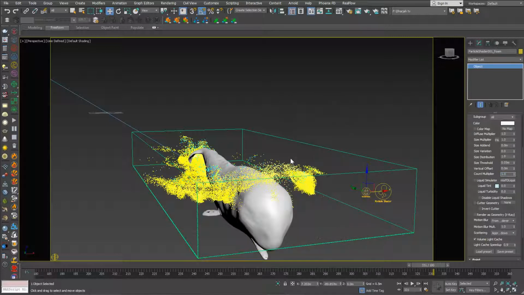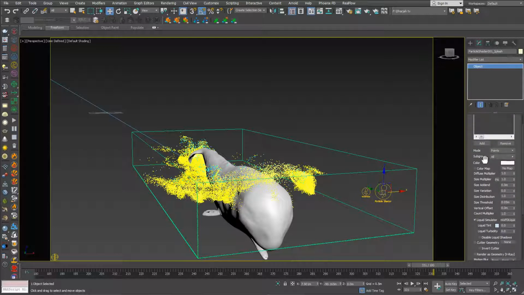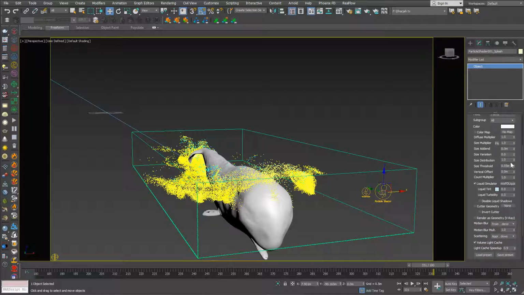So we have that now, and for this also I'm introducing this as points. Why? Because in this scene we are rendering something from far, and it's a big scale scene. Most of the big scale scenes we render these as points. As you will see, in closer scenes we will render them as bubbles or cells, like here, cellular, or even splashes, which are small spheres, and that will increase the amount of time for rendering. For us now, we don't need to worry about that because it's points.